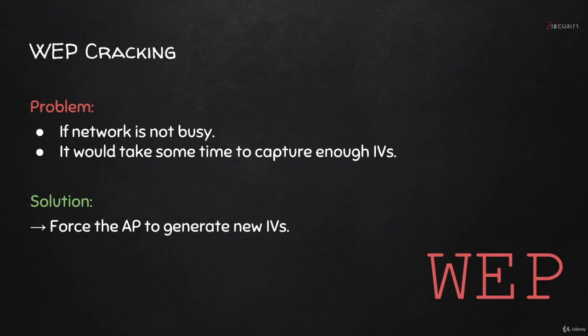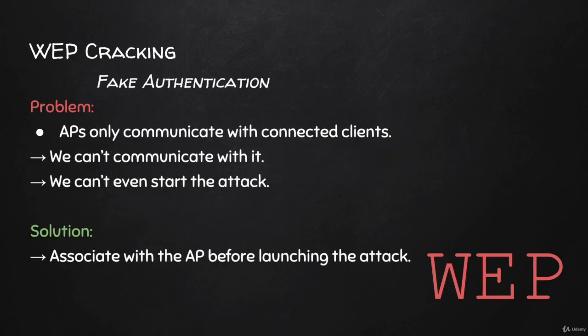Now, before doing this, we need to associate with this network. So, what I mean by associate is we need to tell this network that we want to communicate with it, because by default, access points ignore any requests they get unless the device has connected to this network or associated with it. So don't get this mixed up with connecting. We're still unable to connect to the network because we need the password to be able to connect to the network. But what we're doing right now is literally just telling the target network, look, I want to communicate with you. Don't ignore my requests.